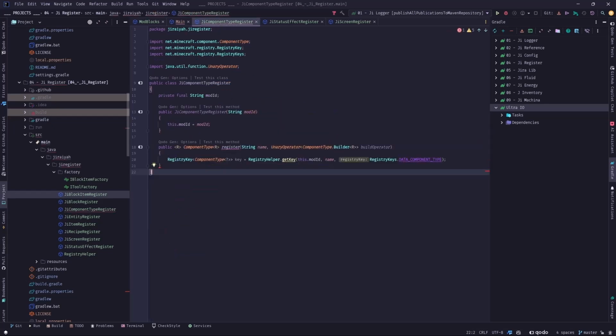Let's go for custom data component types. Now, I didn't put data on the name because, first of all, it would make the name too big. And second of all, I'm not sure if we will have any other component type in the future that we can use, and we can associate this class with any component registration later.